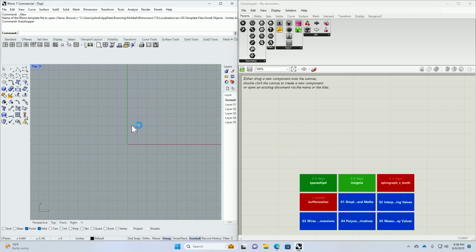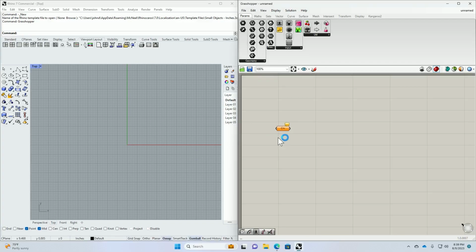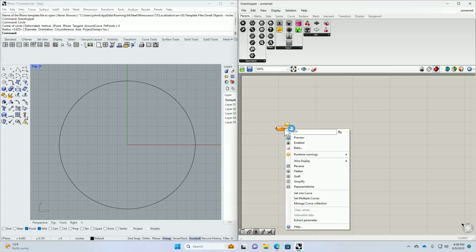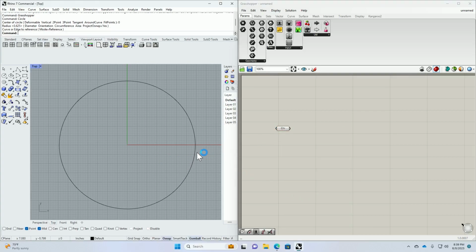Okay, so the first thing we're going to do is we need to simulate the outer wheel with teeth, and so we're going to do that with just a curve. And over here we'll make a circle. Doesn't really matter how big, and we'll set this one to this circle. Great, so that's that circle.